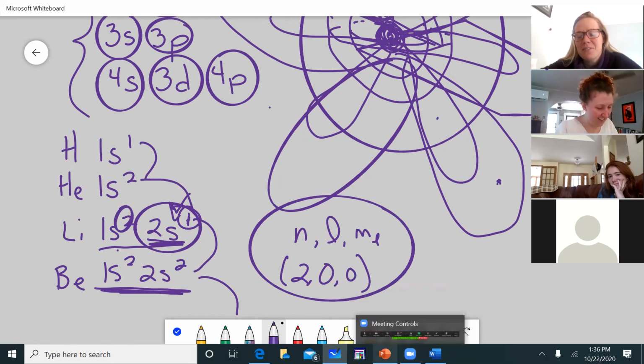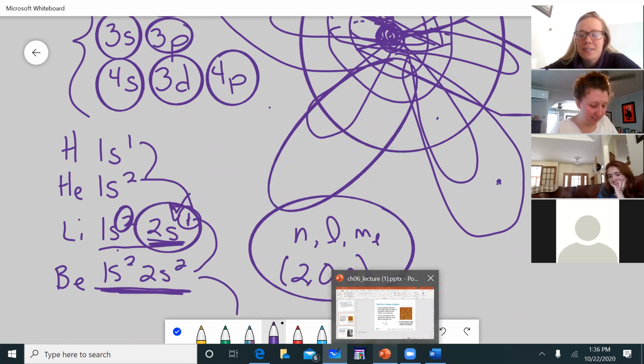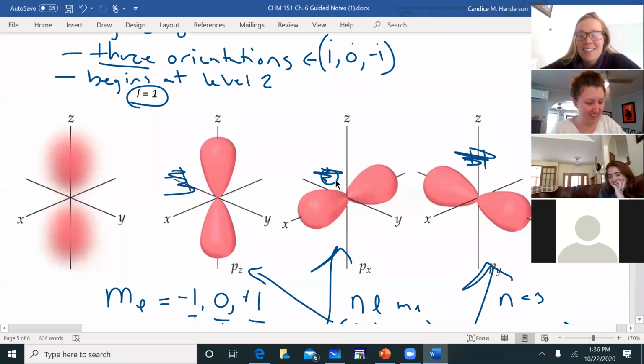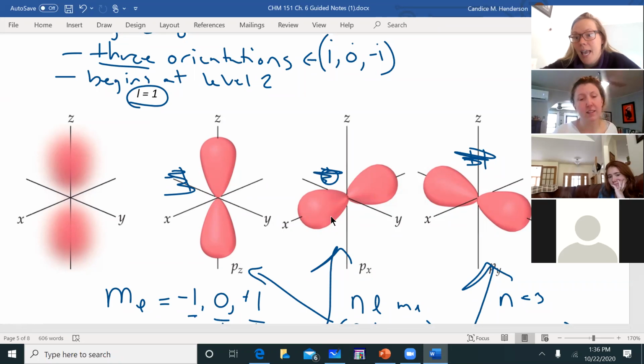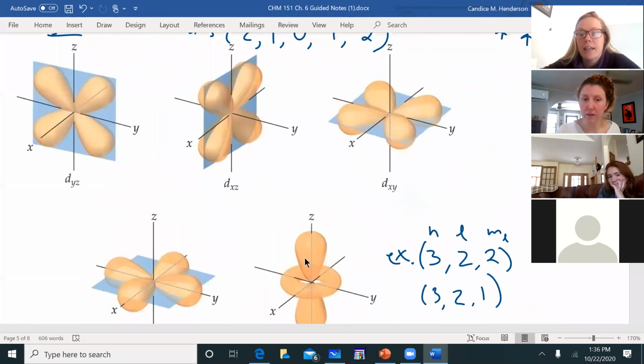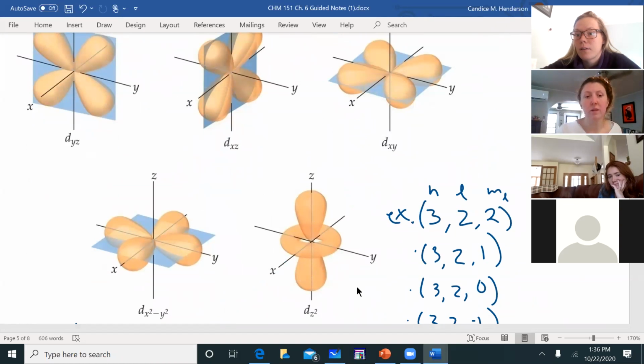I know electrons are so weird. They're so weird. Everybody's always like, why is that the shape? That makes no sense. I'm like, it is what it is. It's because electrons are all negatively charged, so they all want to get as far away from each other as they possibly can. And this is the most efficient way for them to do it. And it does turn out looking like a donut around a dumbbell.